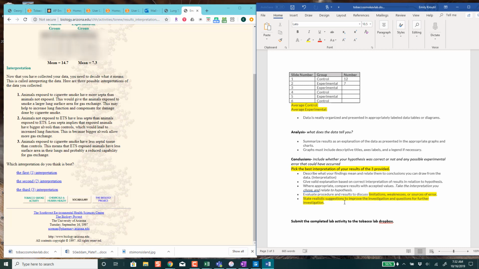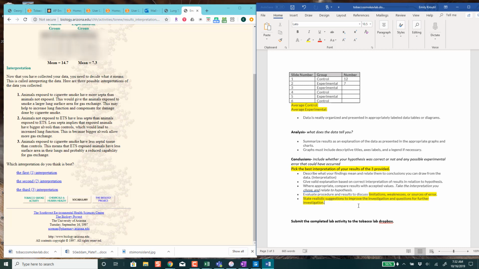And so sometimes people can get additional money to continue their research, but you have to state in your paper why you need to do further research, and why that's important, and what you could change about your experiment, and how you could take it further. So that's a really important part, because it allows the scientists to make their case as to why they need to keep doing the research that they're doing.